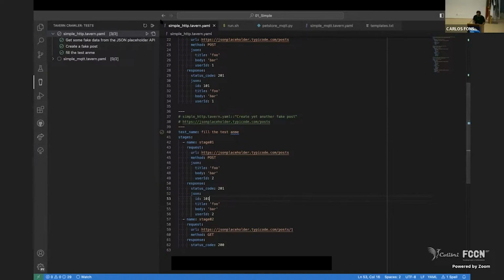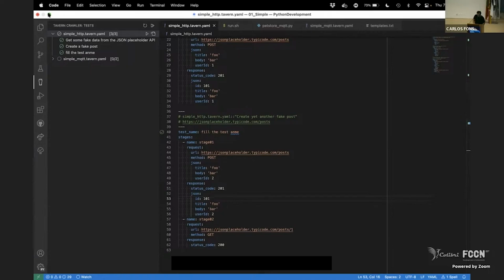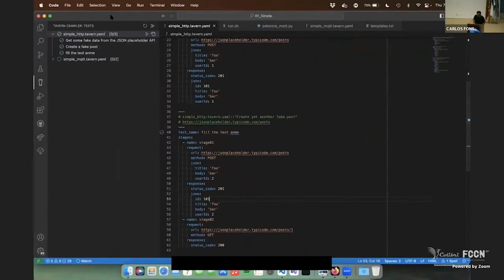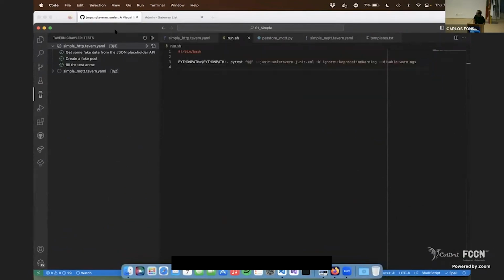Now, another thing I want to show. Let's make a quick stop. It's not running a bash script, just to be clear.